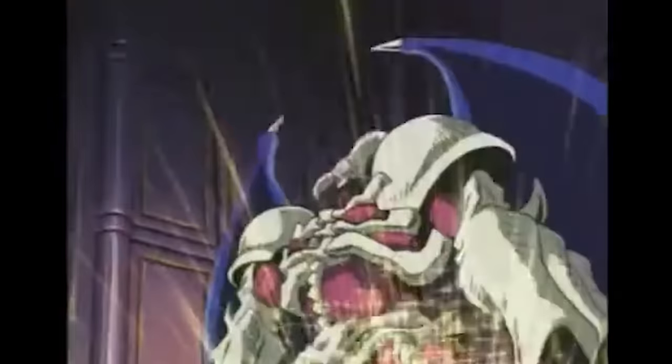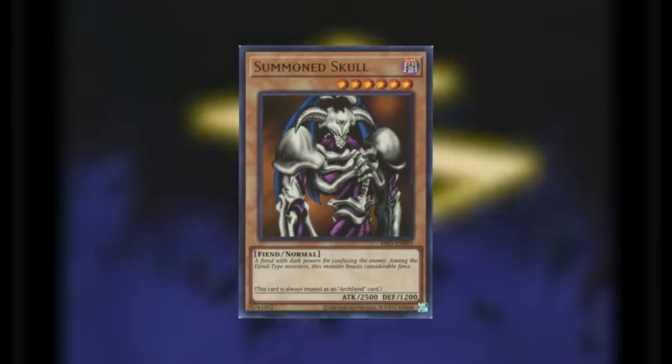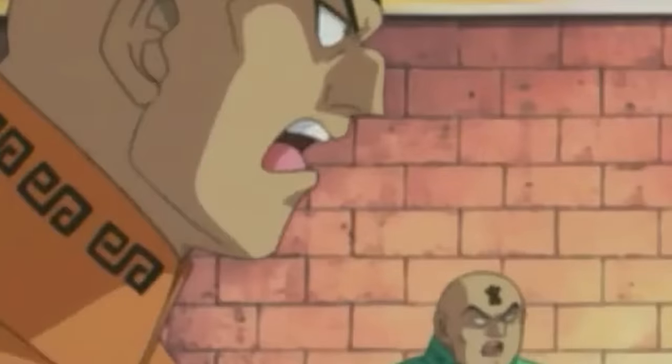Summon Skull. An iconic anime monster used in Yugi's deck, this card was later added to the Archfiend archetype. Beast Skull Dragon, a fusion of Red Eyes Bee Dragon and Summon Skull. This monster was used to defeat the Paradox Brothers' Gate Guardian in Duelist Kingdom. And finally, Gate Guardian itself.